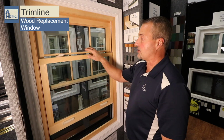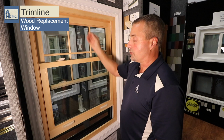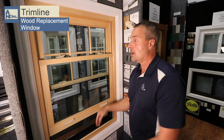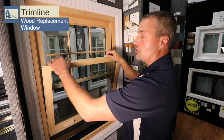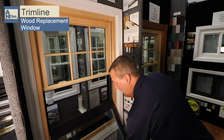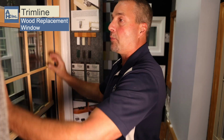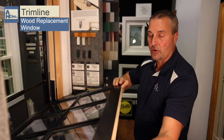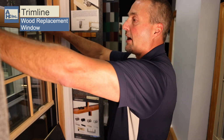A double hung means that the window will raise and lower. And to tilt this window in to clean it, you're going to raise it a little higher. And the lock is what you're going to push to tilt it in. So basically you just tilt the lock and the window will come straight down. And then on the top one, you'll have your tilt-in features that will tilt the window in. You'll wash the outside and you'll bring it back up.